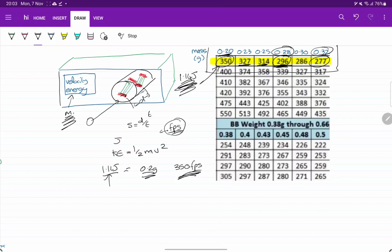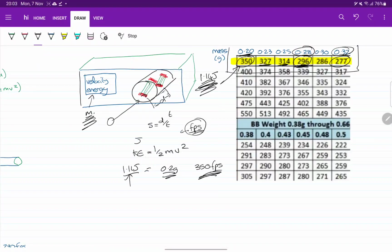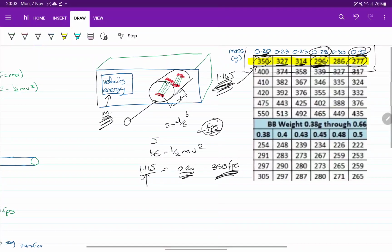Saying you have to change the settings on the chrono is just wrong. You just don't have to do it. Well, there's nothing wrong with it, but it just wastes time, and you're probably more likely to make a mistake by doing that. You just tell the person at the chrono hut what mass BB you've got. They look at what FPS is equivalent to 1.14 joules, and you just need to shoot underneath that. That's all you ever need to do. And a site that understands what they're doing should be doing that every single time. They shouldn't be messing around with the mass on the chrono.